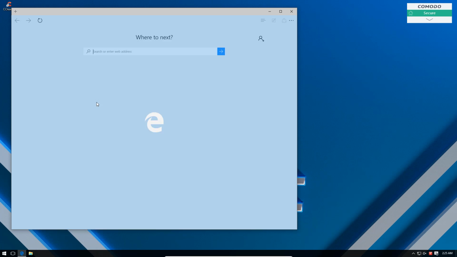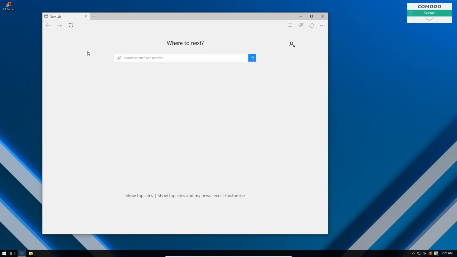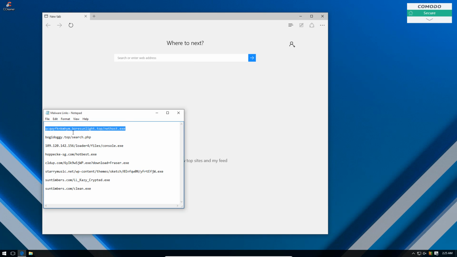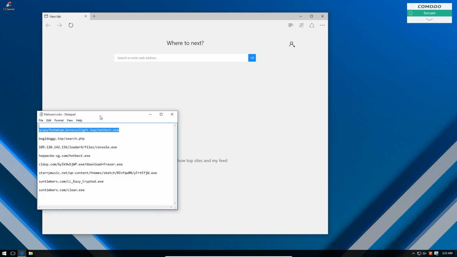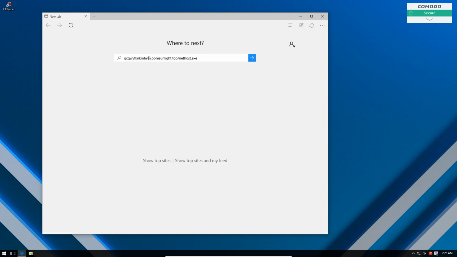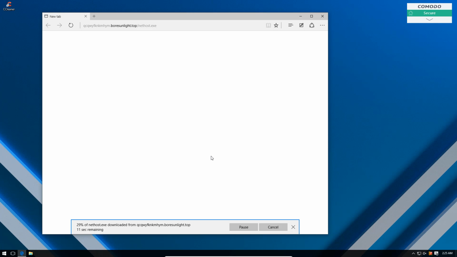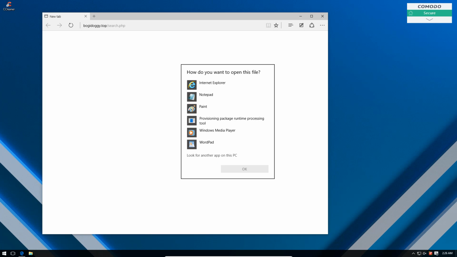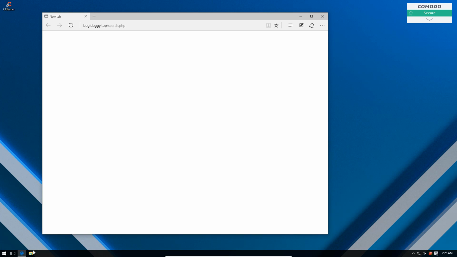Now we're going to get started with the test. I noticed the number of processes has increased in this version, but it's still very light nonetheless. So no complaints there. We have a few malware links here. Let's just try them out and see how Comodo stands up to it. A lot of Comodo's features work on execution, and I'm assuming the sandbox will be used a lot. Comodo aren't exactly known for the most cutting-edge signatures, and that's not the direction they're intending to head into, but that doesn't matter. We don't care how things are blocked as long as they are.